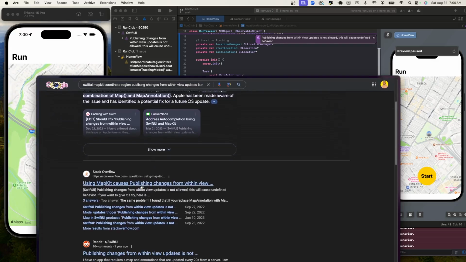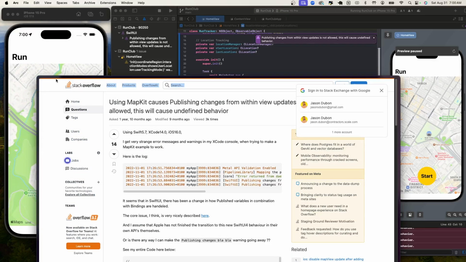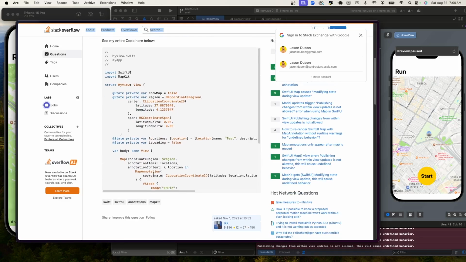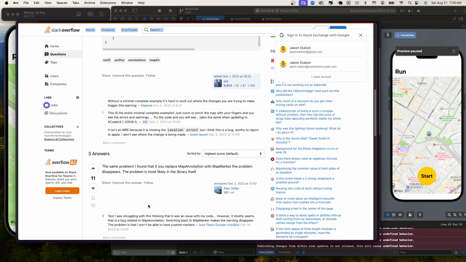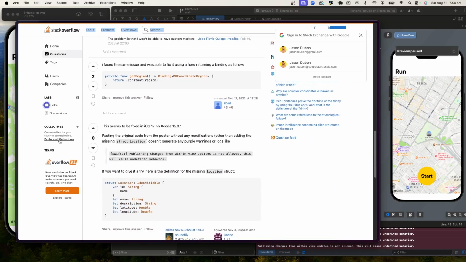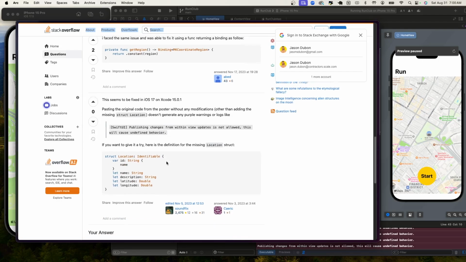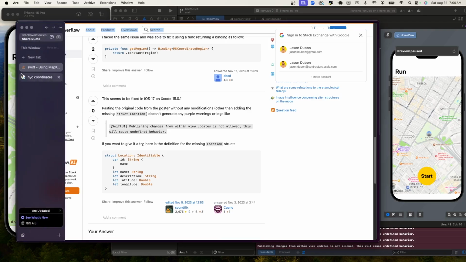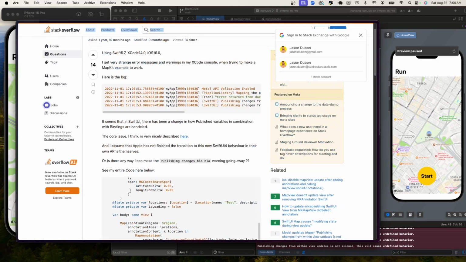And my go-to is always Stack Overflow. So I'm reading these and they have a similar issue, but they're not a fan of these answers. So let's see if we can find something else.